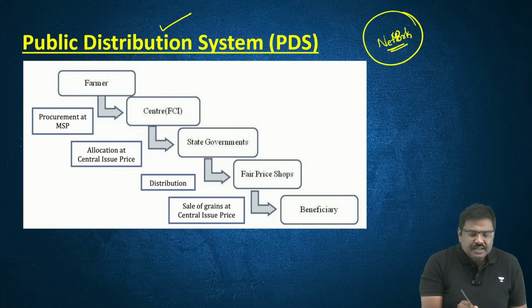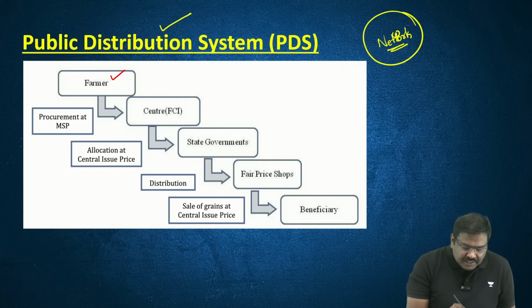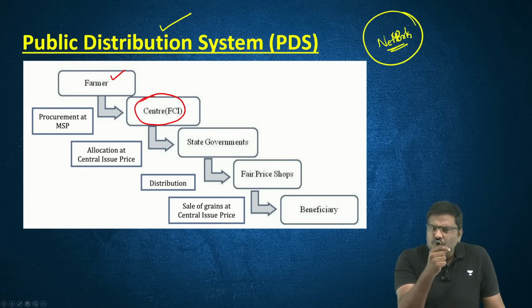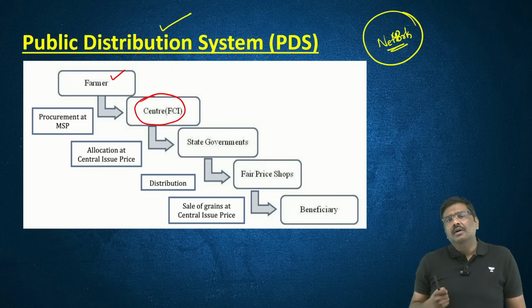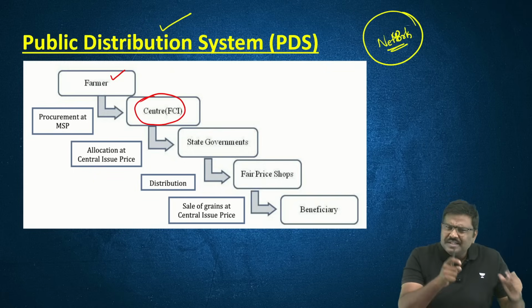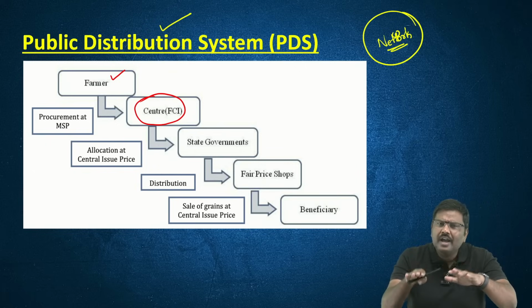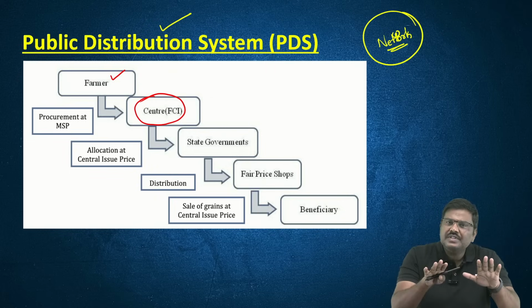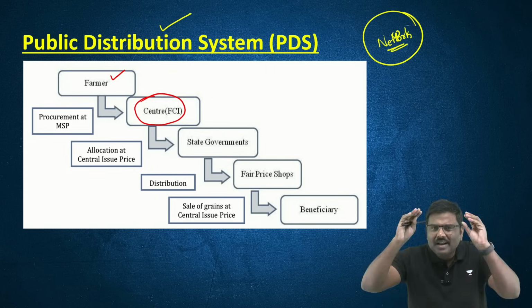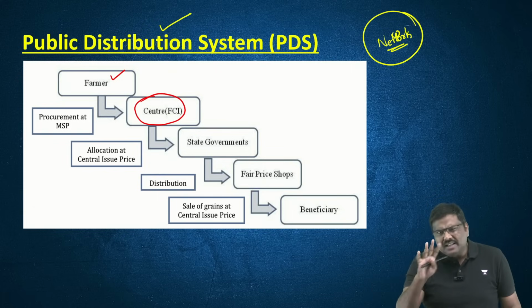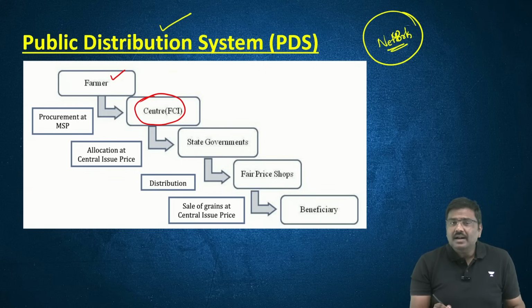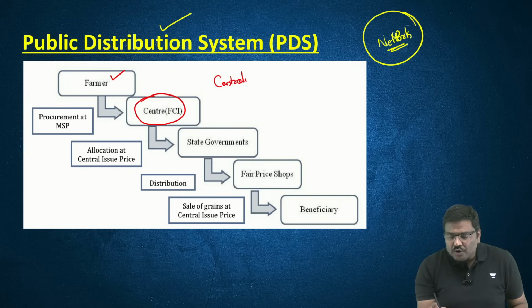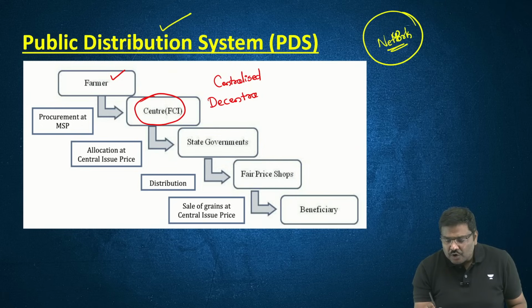Step number 1 is, from the farmer, the central government through agencies such as the Food Corporation of India will procure the food grain. Now, if UPSC asks you, is it always the Food Corporation of India alone that will procure the food grain? Your answer should be no. Along with FCI, even state government agencies are allowed to procure food grain. There are many other agencies. The reason is that there are two systems of procurement. One is called a centralized system of procurement, and the obvious second one is a decentralized system of procurement.